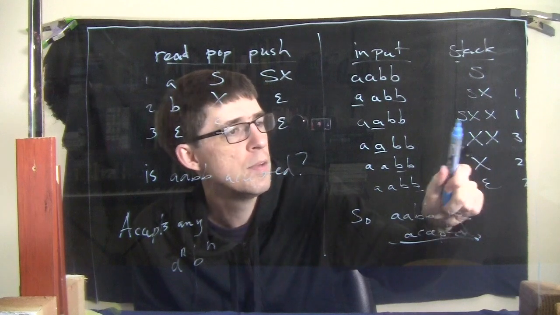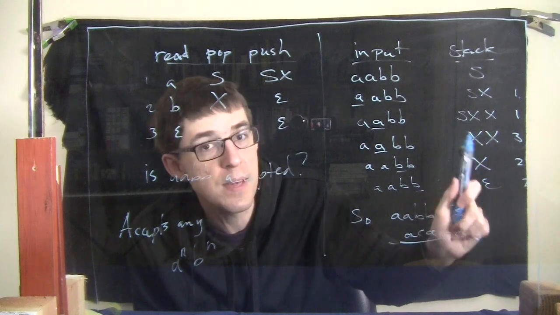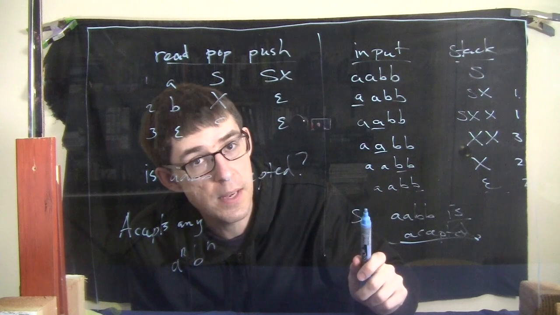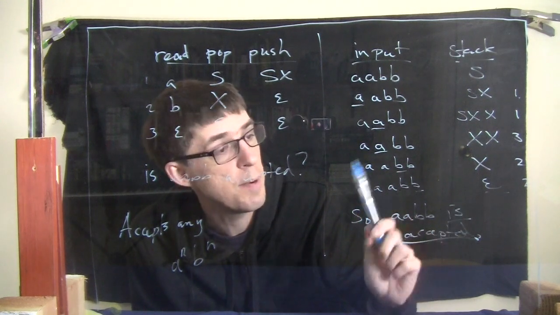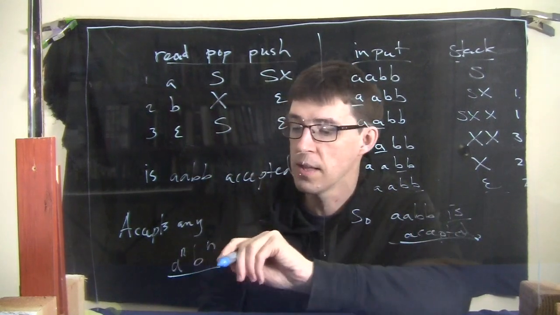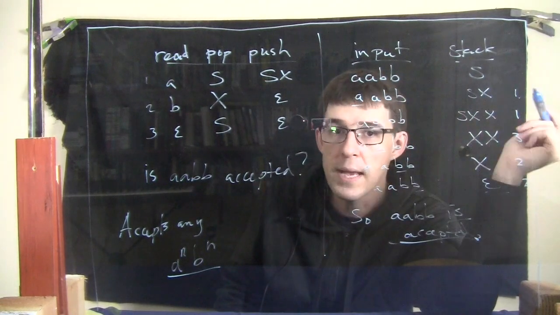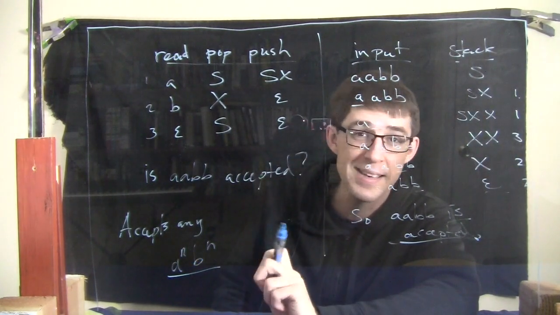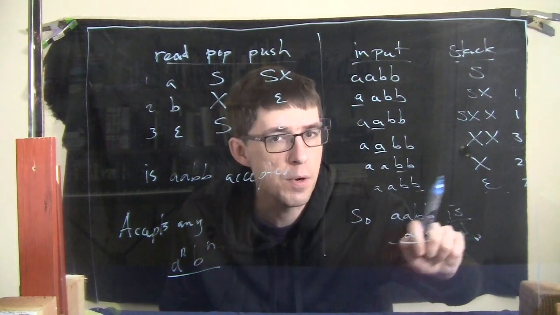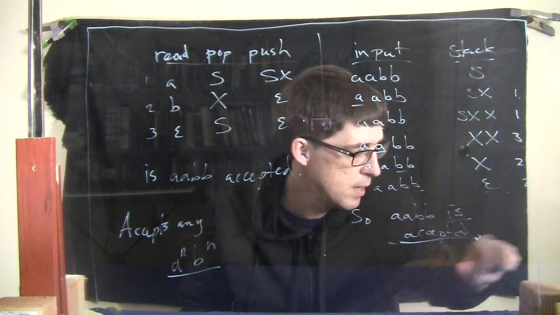And then at some point, you stop reading A's, you throw away the S, and then you read the B's, and each B kills one of the X's on the stack. And you will get down to an empty stack only when you had the same number of A's as you have B's, right? The same number of A's on the front as you had B's on the end. And so that's why this is going to accept any string like A to the N, B to the N. If you had different numbers here, either you will have too many X's, like if there were more A's, you would have X's left over. If you had more B's, then you would get down to an empty stack before you had read the whole string. So that's why the language of this stack machine is A to the N, B to the N.